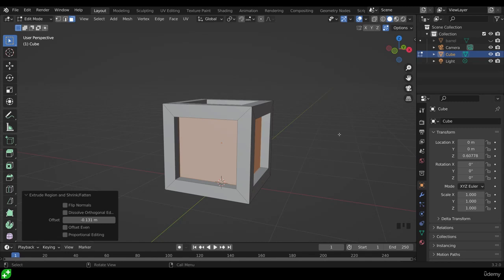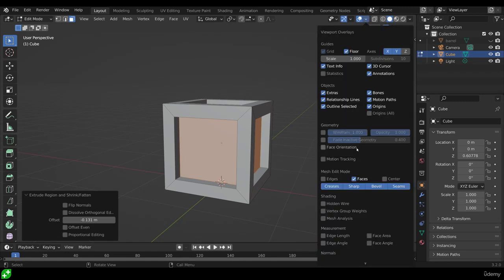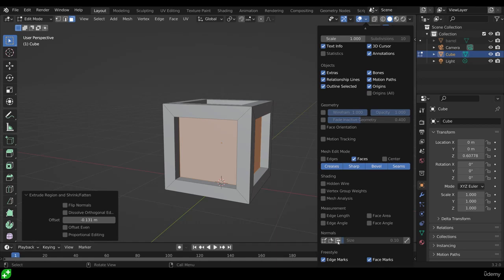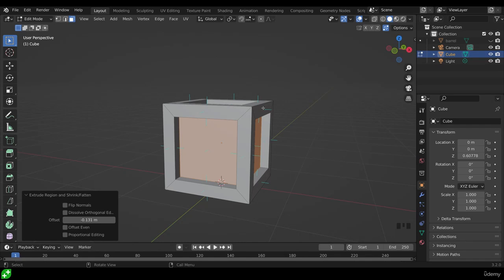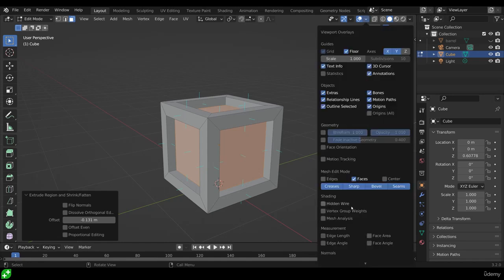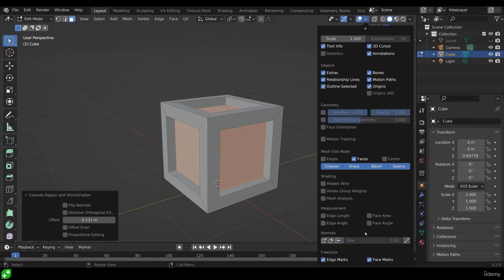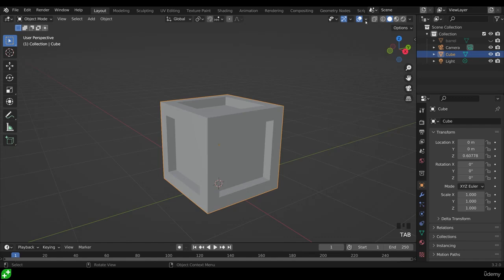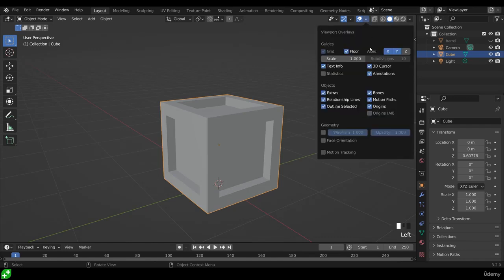Now just to show that a bit more clearly, if I go up to the overlays here and scroll down to the normals just here and display normals, you can see lines which show the direction of the faces. And you can see the faces we've just pushed in and out, that direction is going along the normals as you can see there. So they've all extruded inwards the same distance according to their normals. I'll disable the display normals option. Incidentally, you can only find the normals option when you're in edit mode under the overlays. If I go to object mode and to the overlays, you can see it's a different menu.